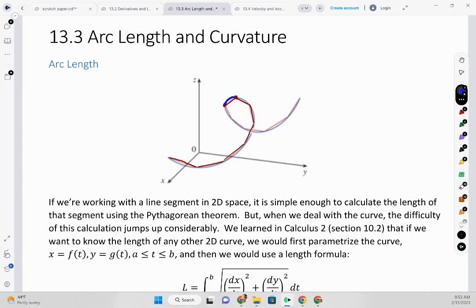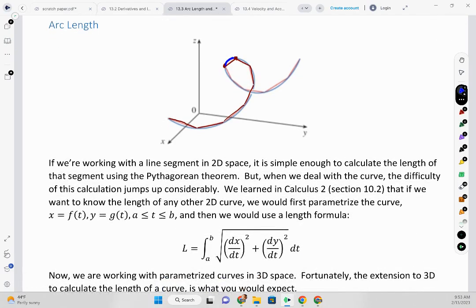So the idea is that we would make the distance between the points smaller and smaller and smaller and take a limit on that. And eventually we would come up with the exact length. And we would add all of those together. And there would be an infinite number of things that we would have to add together. And so what that means is that we are going to be taking an integral, because an integral is nothing more than a bunch of infinite sums.